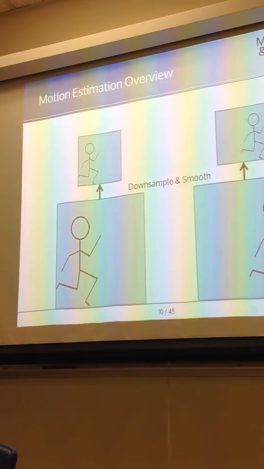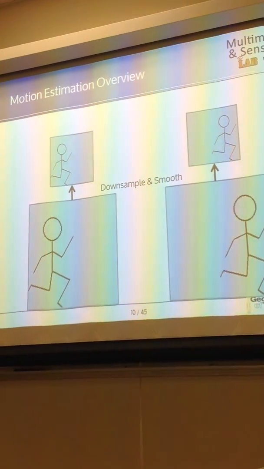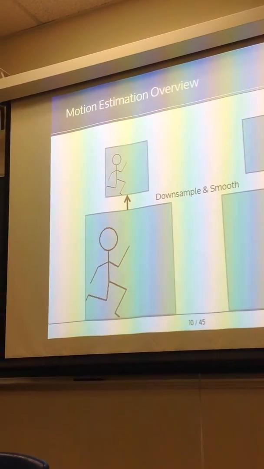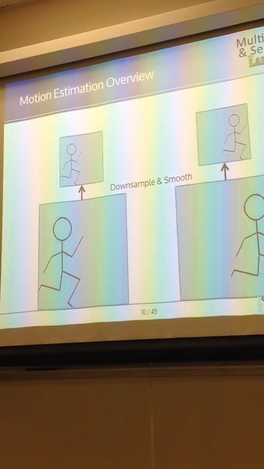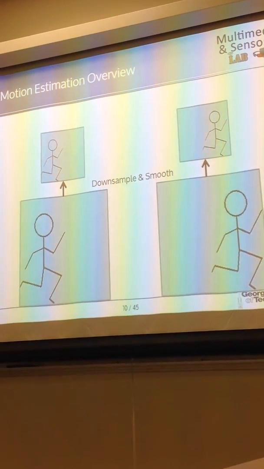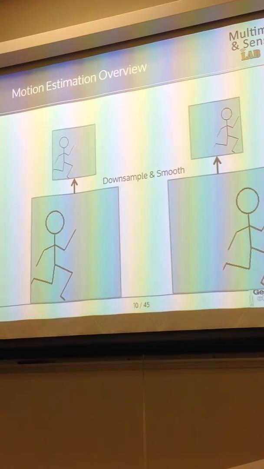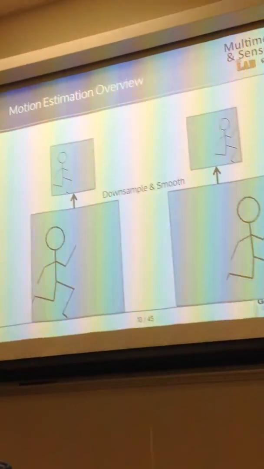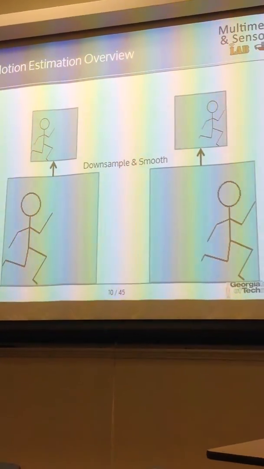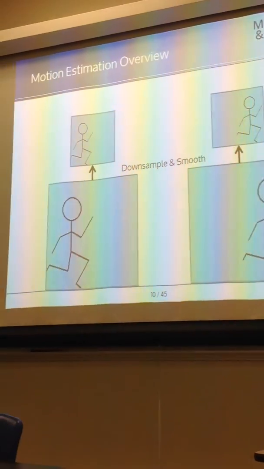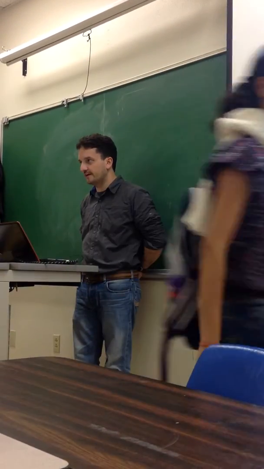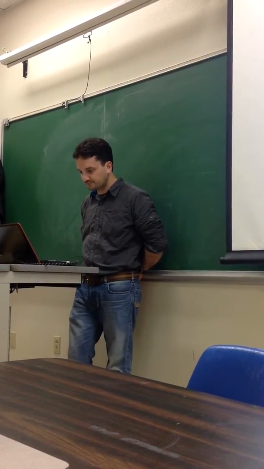The first thing is to downsample and smooth. I talked about that before. One of the reasons we do downsampling is that we're able to reduce the error. If you have a noisy image and you do downsampling, you have to smooth the image first, and after that you're able to calculate the motion. When you're taking derivative filters, if you're going off the flow, you definitely want to do that. We saw that in the first project.